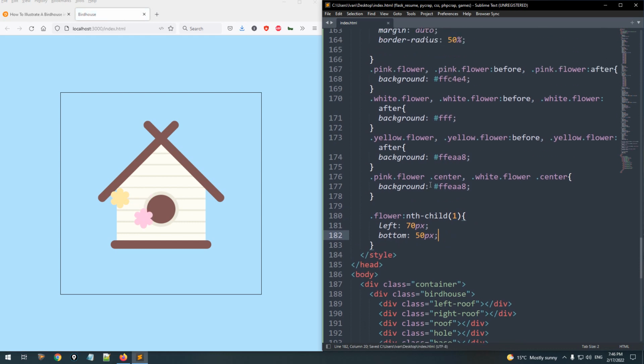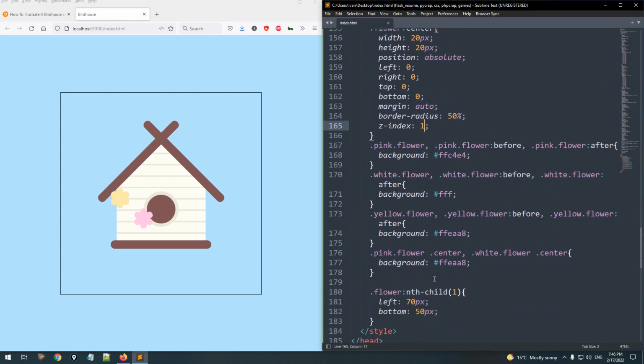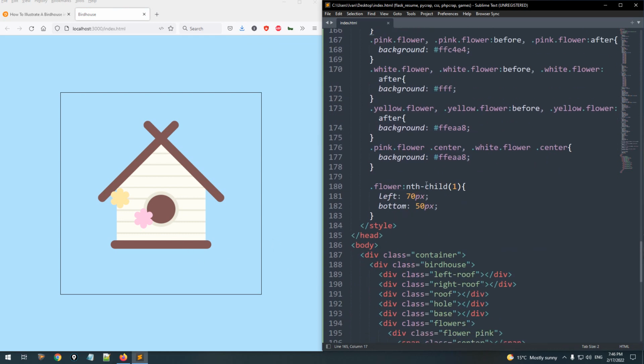Okay, this is the first one. And actually for the center to appear in the flowers, here at the center we need to add a z-index of 1. Pink flower. Okay, let me position the flowers first and go.